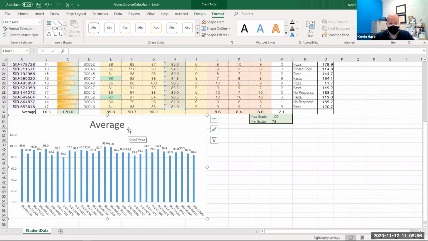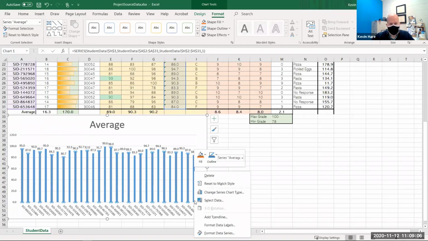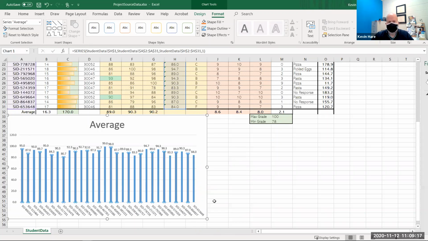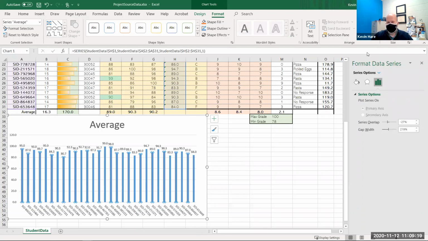Another way to do it, probably the easiest way, again, like anything you do, right click. So if you want to change stuff about the bars here, you can right click on the bars, and then depending on where you are, these things will change, right? So right now I'm on the data labels or the data series. So the series of the bars, the labels are the numbers above it. If I say format data series, it'll bring up this extra menu on the right-hand side.